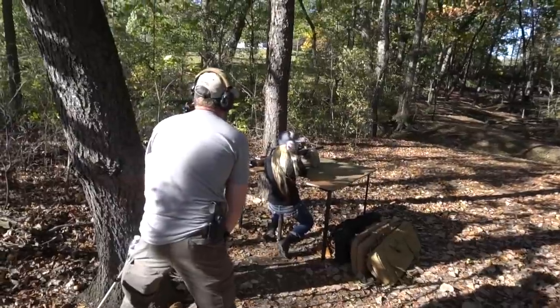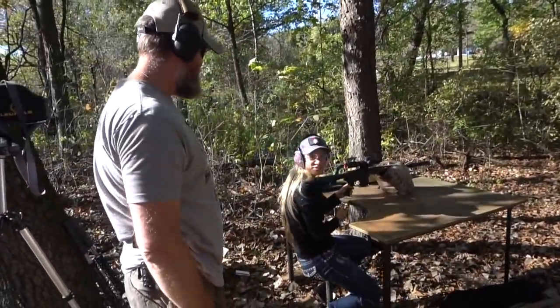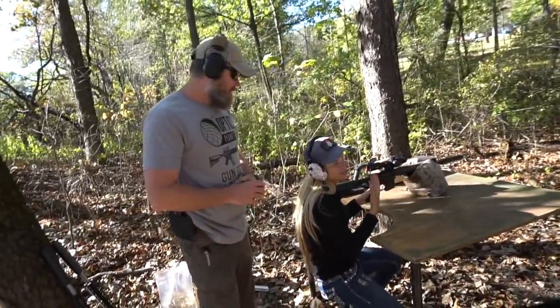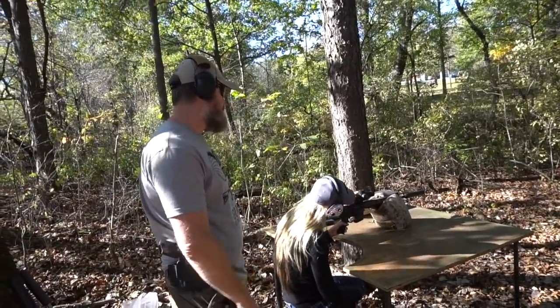Right in the head. Woo! Good shot. I like this. This one's nice. So what's the recoil like? Not too bad. It's kind of like a little bit more than your standard AR. Just a little bit more than 5.56.